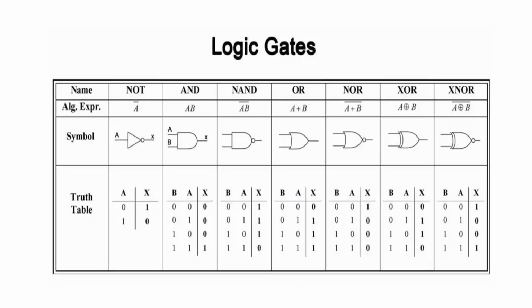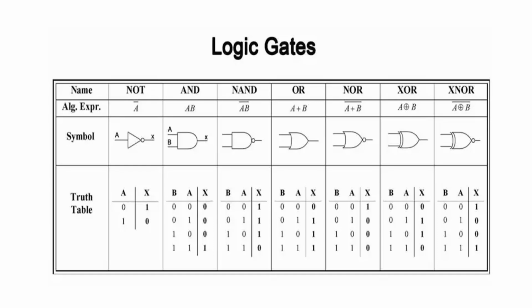And then for all these logic gates we will see the truth table. For the NOT gate, if we give 0, the output will be the complement of that. For example, if we give A as input, A bar will be the output. NOT is the complement gate. And then AND: the expression is AB. For inputs 00, 01, 10, 11, the output is 0, 0, 0, 1.